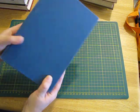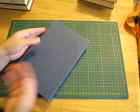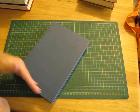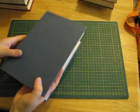Then Don't Say a Word. I've just loved the size of the cover for this one. I reckon I'll be able to do my A4 folded. I might just have to cut it a bit shorter. So I'll be gutting that and just using the cover.